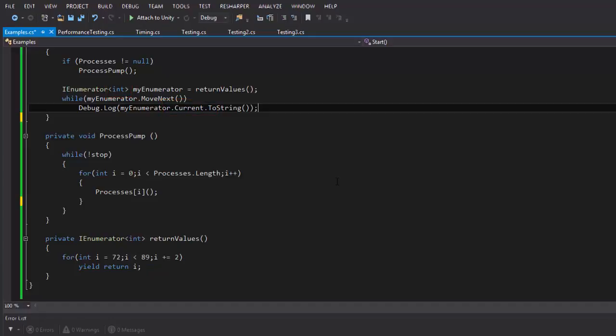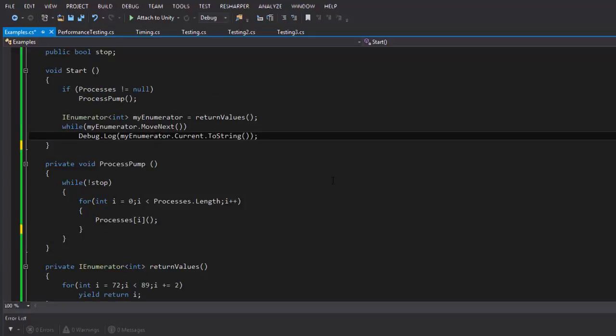So current gets set to something, it gets set to something else, it gets set to something else. Each time it gets set to something else, we will output that to the console in this case. And this is how IEnumerator functions were designed to be used, to return a list of values one at a time. And this whole structure was created in order to make that happen.